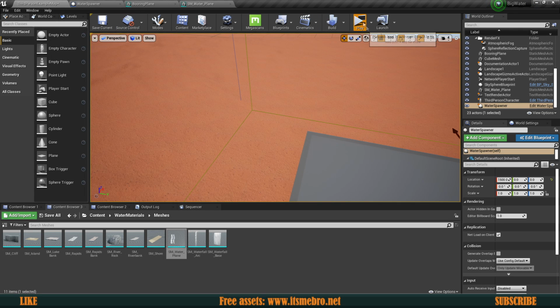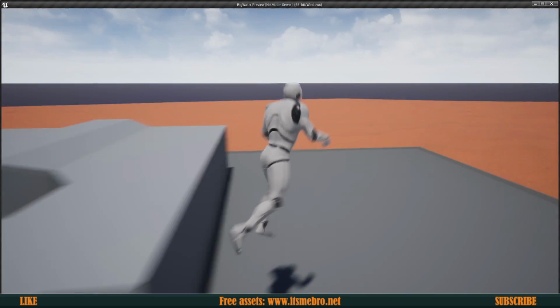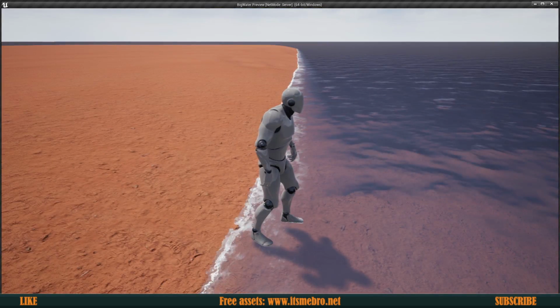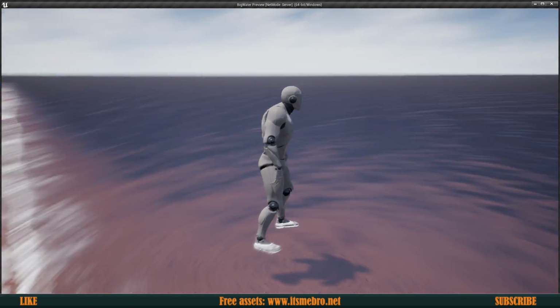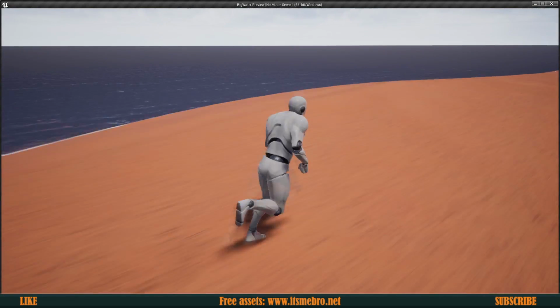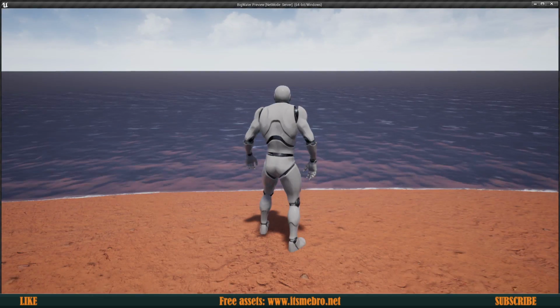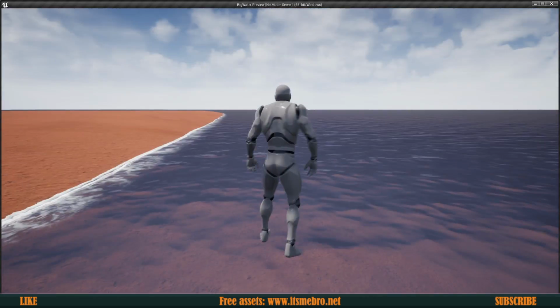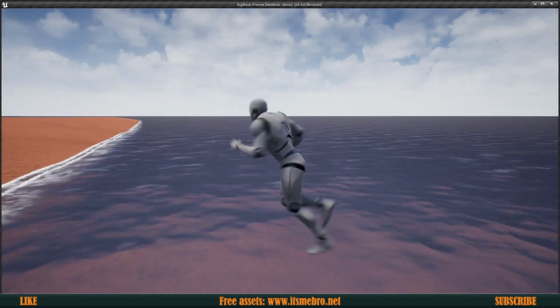So now if we try this again, just by setting up a basic LOD system, my FPS is pretty good again. Here we go. Now it's not the greatest, but the water is very massive. There's a lot of things going on in there, so don't be too surprised that the FPS is low, because there's a huge chunk of water.